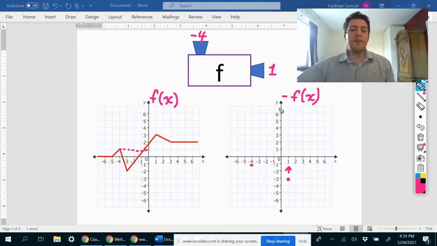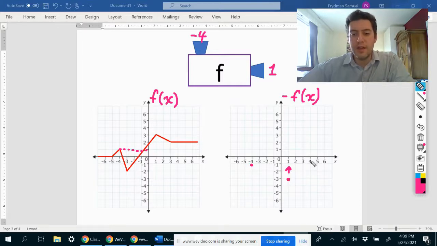Now, having a negative symbol here does not necessarily mean that we're always going to put a negative number down. So for example, if our x value is -3, so we put -3 directly into the function machine, we know from here that if we do that, we would get -2 out, but then we would take the opposite of -2, which is +2. So we would have to put a +2 over here.